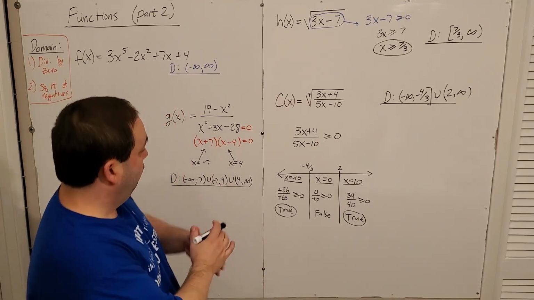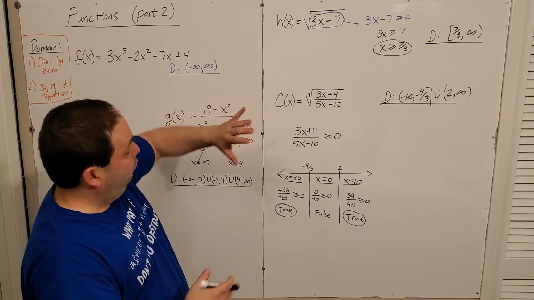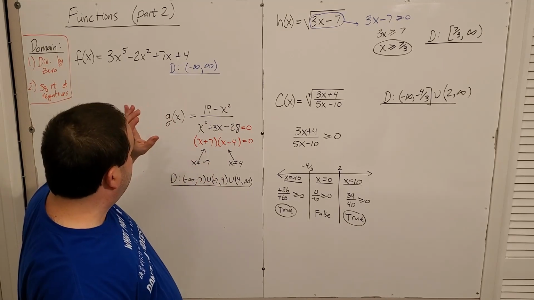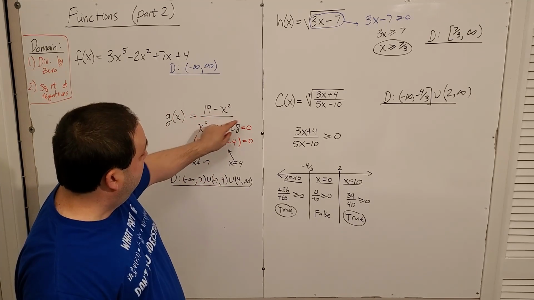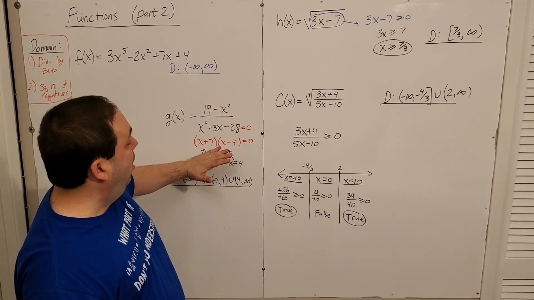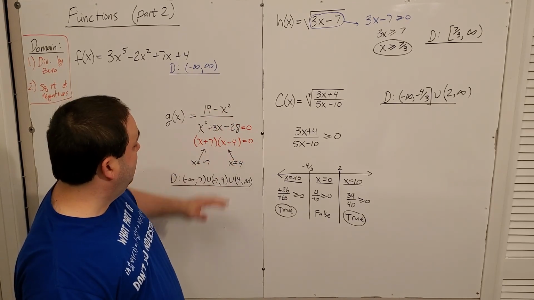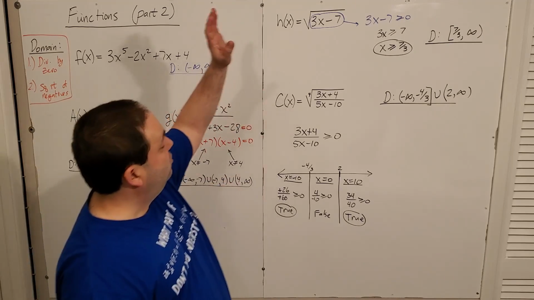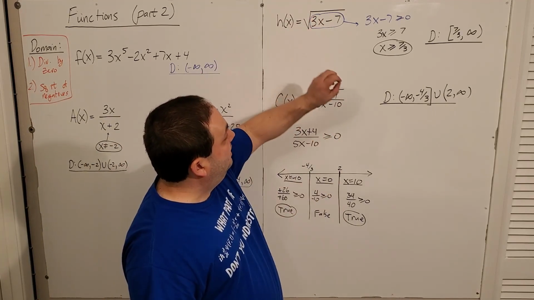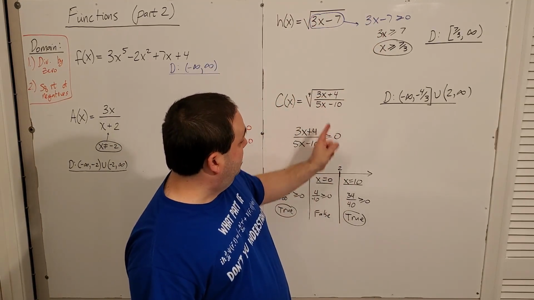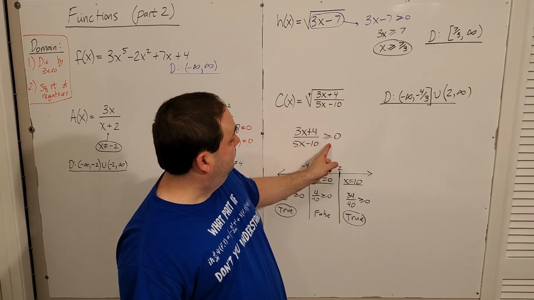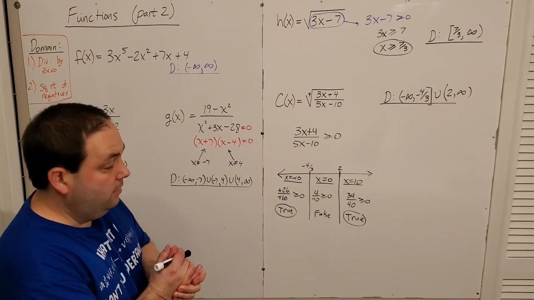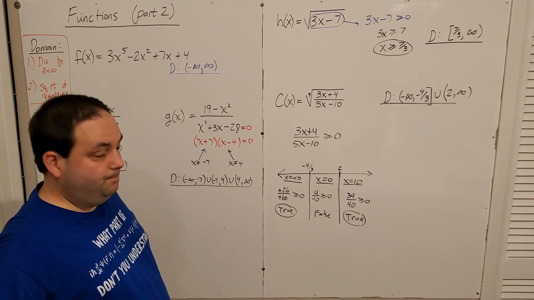Okay? So regardless of whatever else is in there, the process to finding these domains is for denominators, set them equal to 0 and solve, right? Whatever way makes the most sense. And whatever solutions you get, you have to individually cut. If it's some sort of even-powered radical, you take the inside, set it greater than or equal to 0, and solve that inequality. Okay? Those are your most common domain techniques.